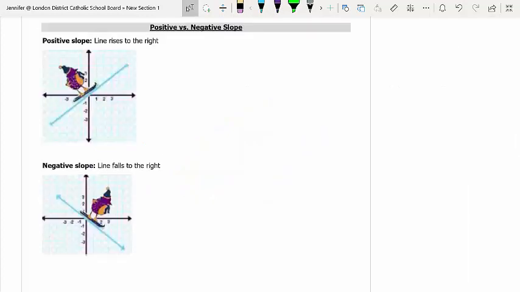Okay, so here's a summary of the difference between a negative slope and a positive slope. Positive slope is when the line rises to the right. So if you look at the first picture, and you read it from left to right, you can see that the line goes up and to the right. So that would be a positive slope example. The opposite of that is a negative slope. So anytime you read a graph going left to right and you see the line going down and to the right, that's a negative slope. So when you do your calculation, make sure it has a negative number in your final answer.